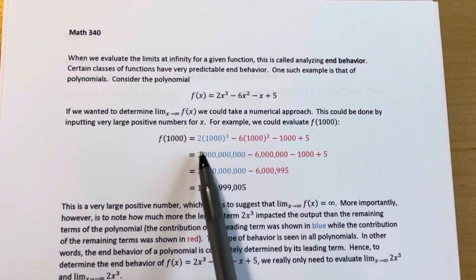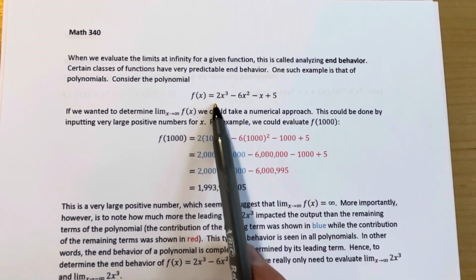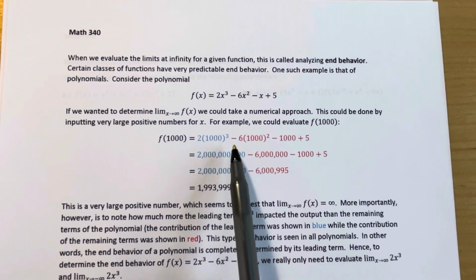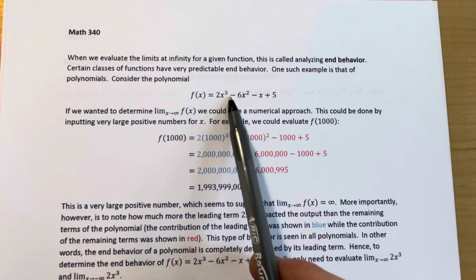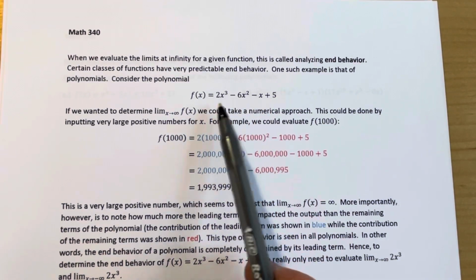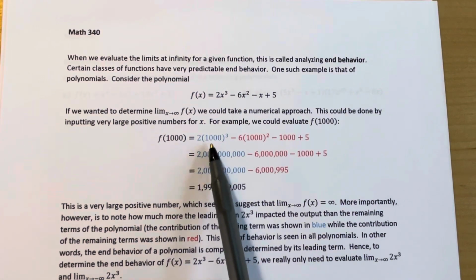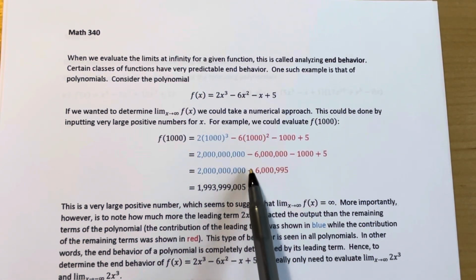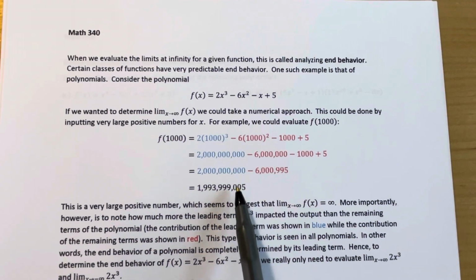So in blue here, I'm just putting the result of this first term of my polynomial after plugging 1,000 in for x. And then all of the red stuff that comes after it is just what I get from all of these remaining terms after plugging 1,000 in for x. And if you notice what happens, we plug in 1,000 everywhere an x appears. We do some arithmetic, and I get down to this step right here where all of the red stuff is combined into this number, and the blue stuff is this number.